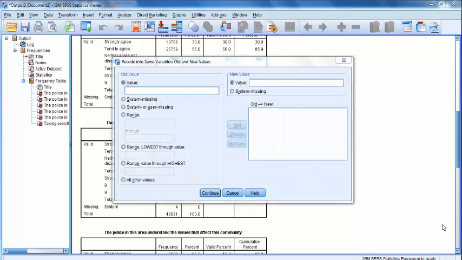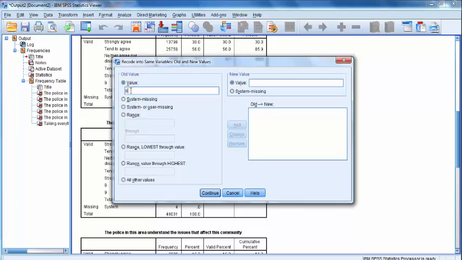Because the categories 8 and 9 represent missing data, we'll want to tell SPSS not to use it in any of the analyses we do in the future using POLAT 1 through POLAT 7. So we're going to code 8 and 9 into System Missing, which tells SPSS that this data is not for use. First, let's recode 8. Under Old Value on the left-hand side of the screen, select Value and enter 8 into the text bar. Under New Value on the right-hand side of the screen, select System Missing. Then click Add to move 8 and System Missing into the Old New text box on the right-hand side of the screen.